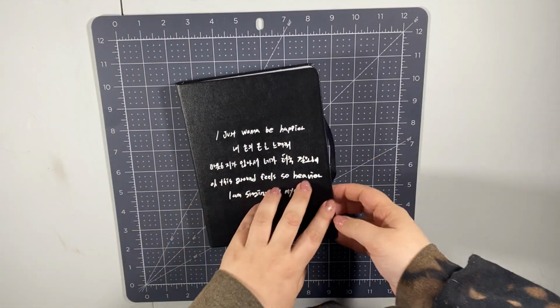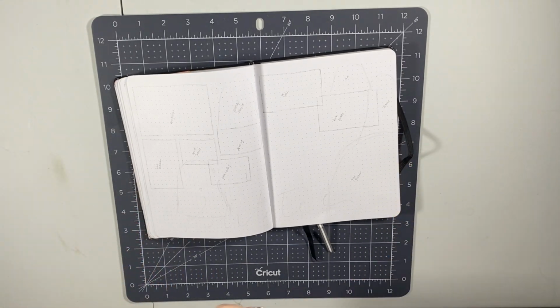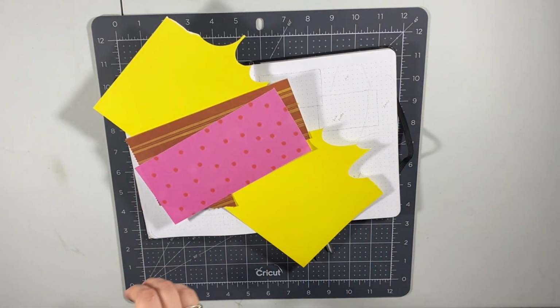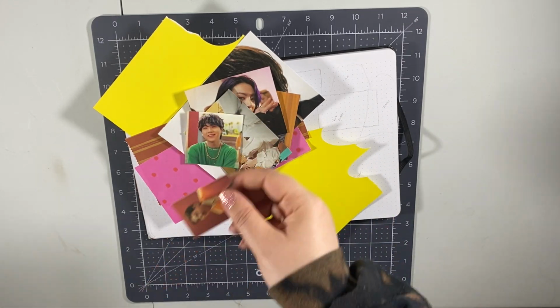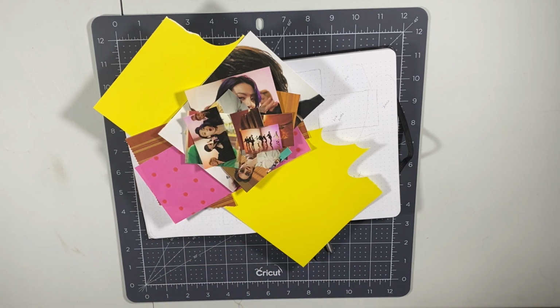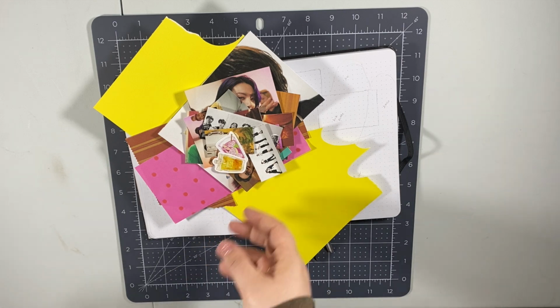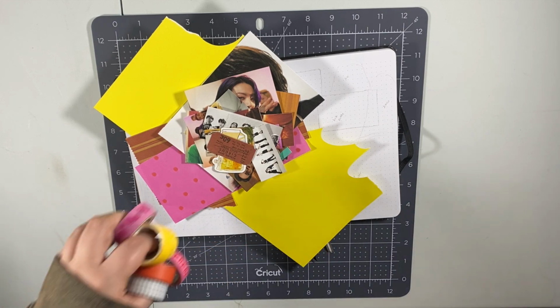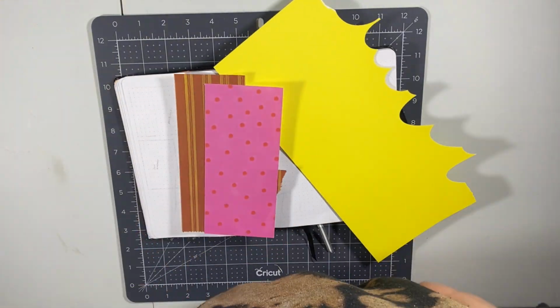Okay, so I'm not gonna lie, I was a little bit nervous to make this spread because I really loved this song and this video so much, and I was afraid that I wasn't gonna be able to do it justice in a spread. And so I really thought a lot about what I wanted to do with the spread, although sometimes that's not a good thing because I end up overthinking things beforehand. But once I got started, I started to get really inspired and came up with things I wanted to do.